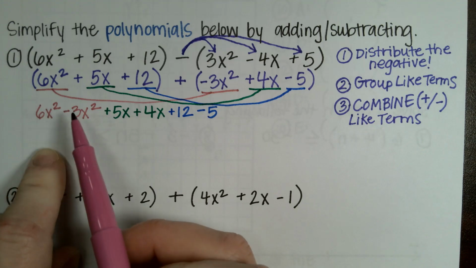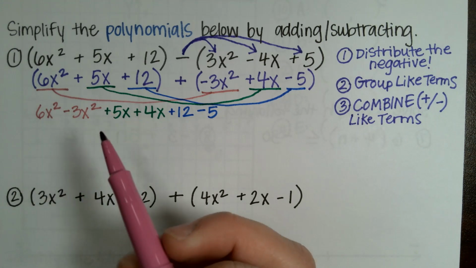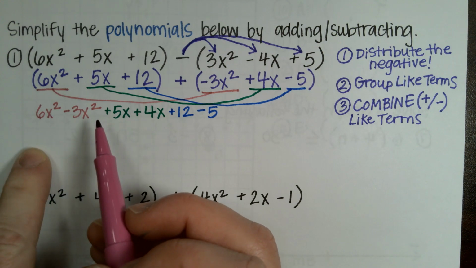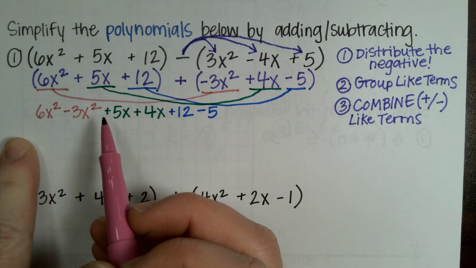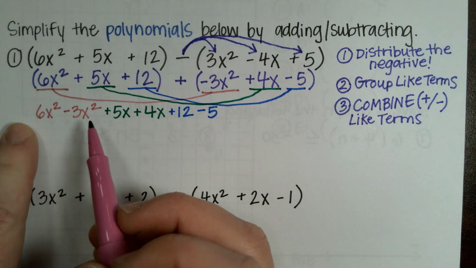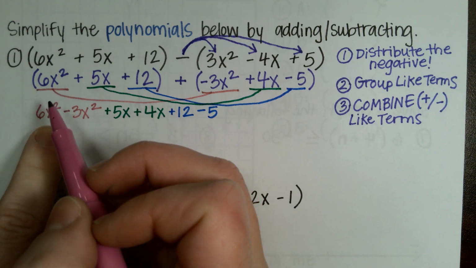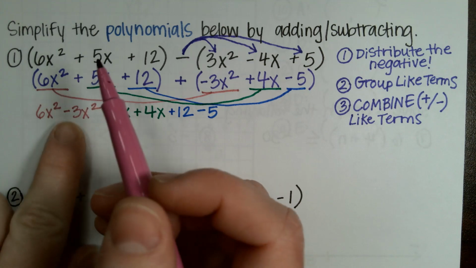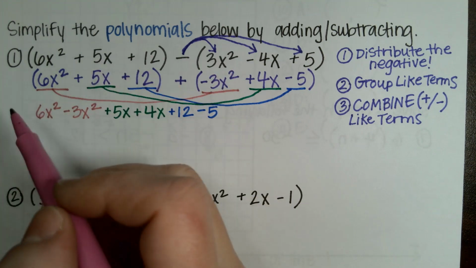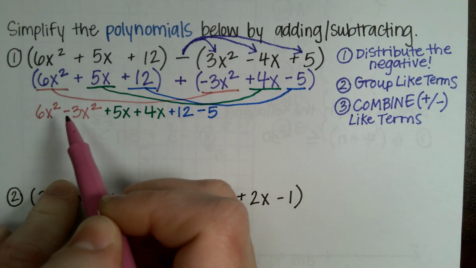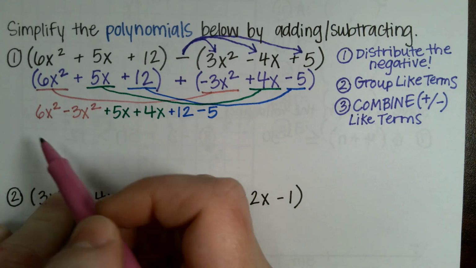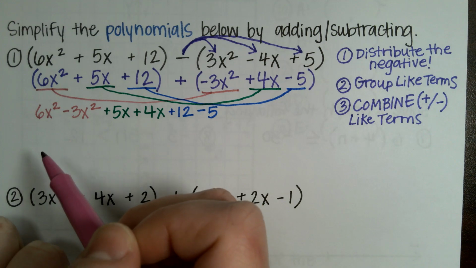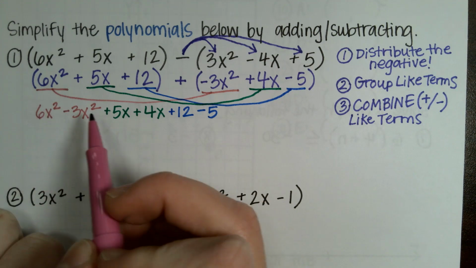What is my answer for my x squareds? 27x. How'd you get 27x? So remember, the x squared is just a variable. We're just looking at the numbers in front. I've got 6x squared minus 3x squared. We're just doing 6 minus 3. Yeah. We're just adding and subtracting. That's it. We're just reading it exactly how it is.